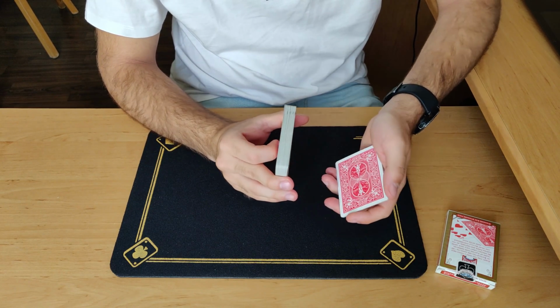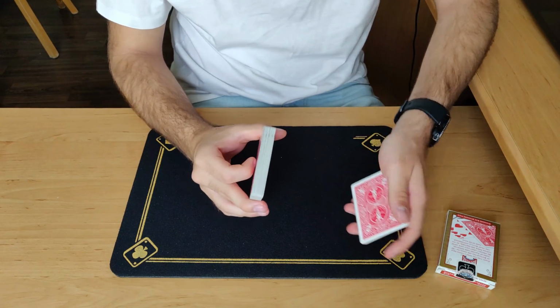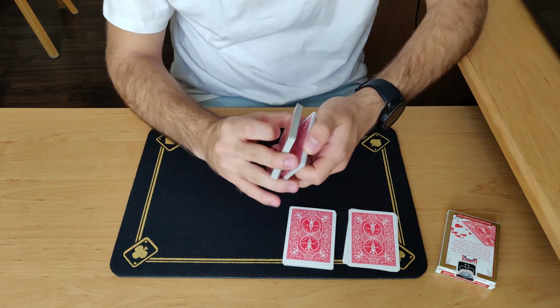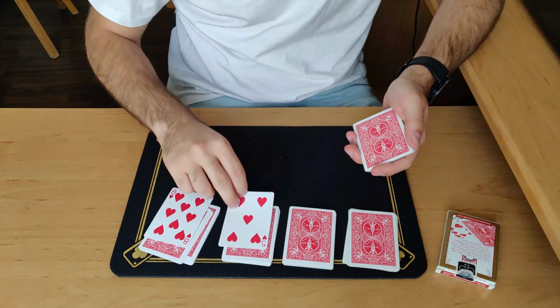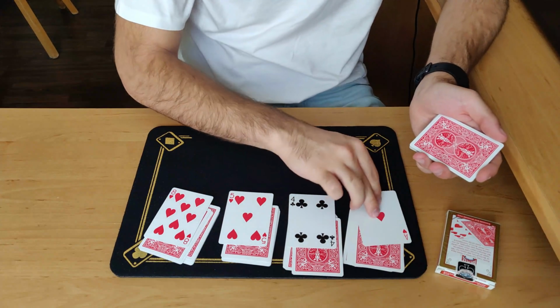Whenever I reach it, I just cut the pack and I will have my forced card on top of it. And I continue that until I reach my 4th force card, so to say, and I will be left with a few cards in my hands, right? Now I could just reveal them. 8, 5, 4, ace, the sum will equal 18.